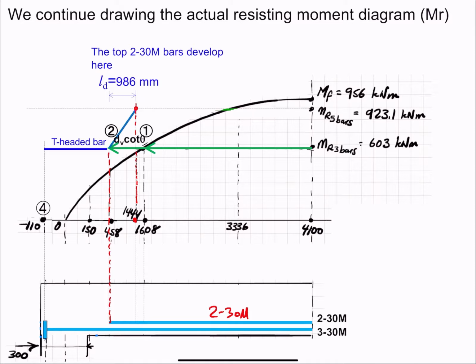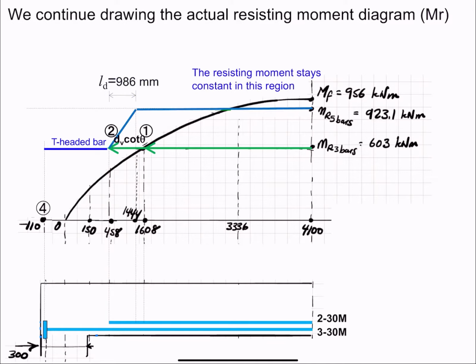Once they reach here, we reach 923.1 kilonewton meters, and then from there there is no change. They will stay constant, and there is a 3% difference. I won't lose sight of that, but you should try to make your designs a bit better than mine. So yeah, 3% is acceptable enough to have this development.